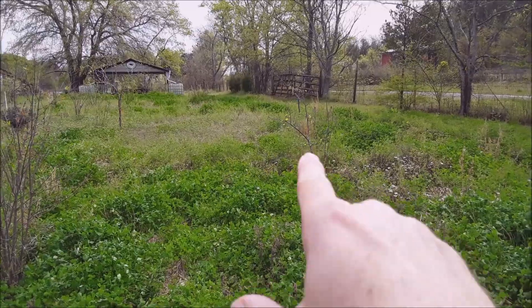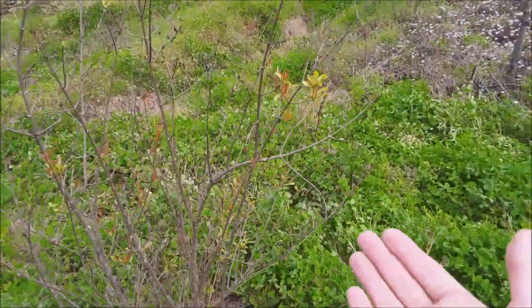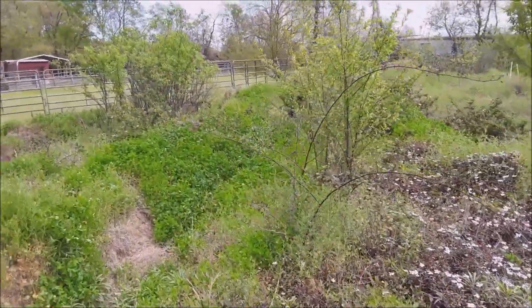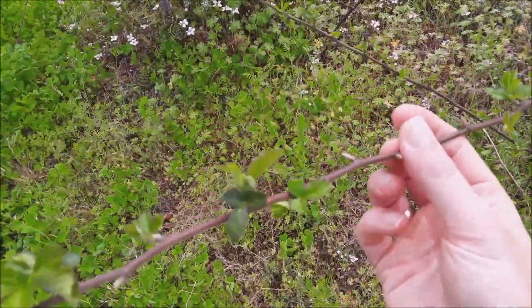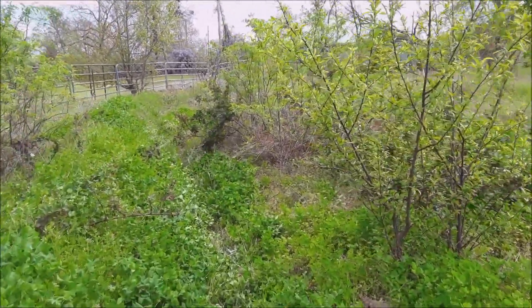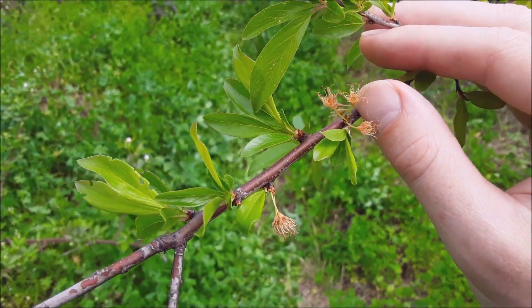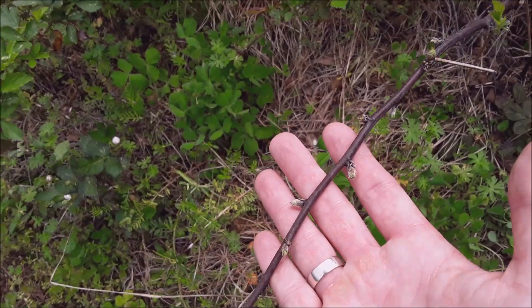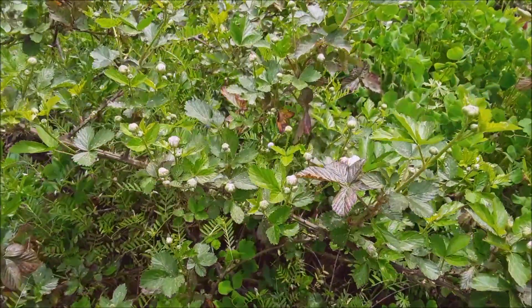Moving up to the next swale paddy, we're starting to get a little more diversity. We have a jujube right here, a persimmon right here breaking dormancy and starting to put on leaves. Not too far from that there is a pomegranate shrub that had a little early frost damage but is slowly coming back, and then more shrubs and trees down the way. The understory species are thornless and thorny variety blackberries, fruiting and flowering at different times. Here's a Chickasaw plum — and another wild Chickasaw plum — both from South Carolina, found out in the woods and brought here because they had good fruit. It has flowered this year and I do expect it to produce some fruit.